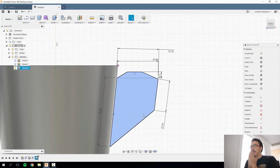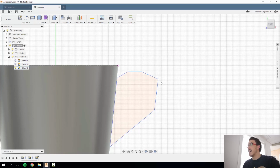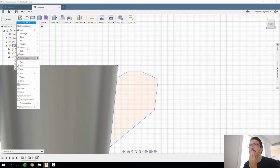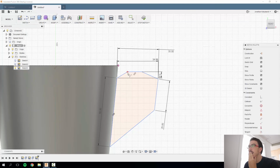So, from here, what am I doing? I am extruding? No, offsetting. I'm going to create an offset of this. No, I'm going to... I can't fill it? Can I fill it? I'd love to fill it. Am I allowed to fill it sketches? No, you cannot. That is really... I can fill it. You.